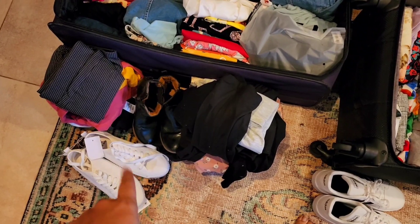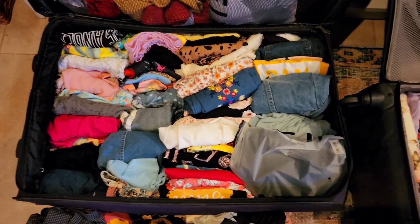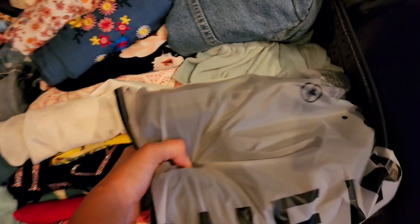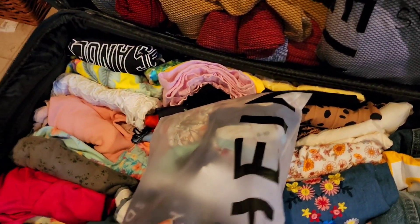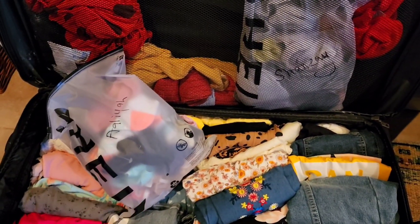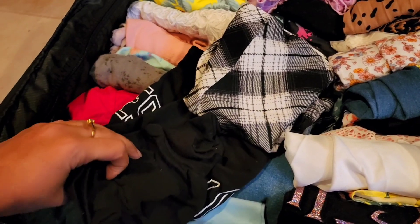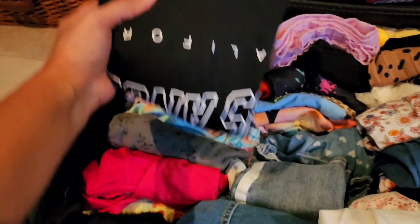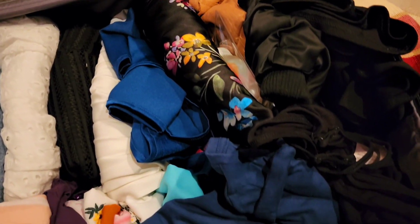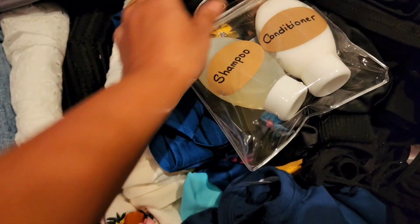These are our suitcases. I've kept the clothes we'll wear to the airport and the shoes out and near the suitcase so everything is ready. The girls' extra shoes are in a plastic bag — I've reused my sheen bags so they don't go to waste. I also use those sheen bags, writing the girls' names on them, to hold all their socks, undies, and camisoles so it's all in one place and easily accessible. I pack their clothes so that shorts or skirts are paired with the appropriate shirt, and everything is file-folded so I can easily see what outfit is where. I do the same for my clothes as well. If I pack shampoo or conditioner, I put it in a Ziploc bag so it doesn't spill.